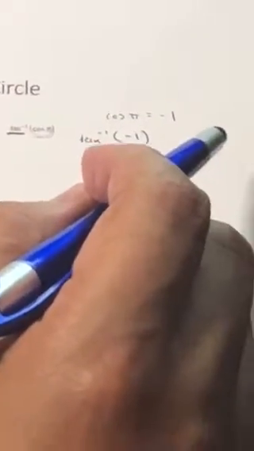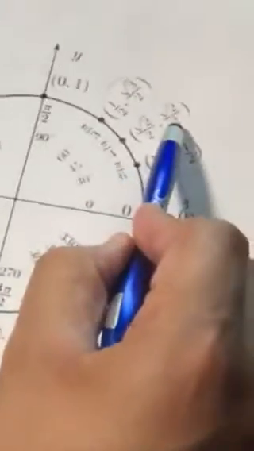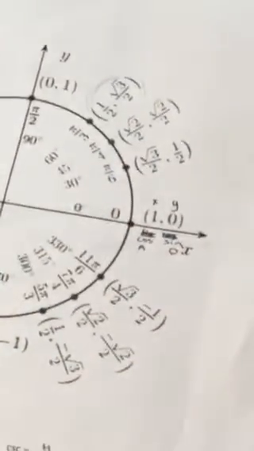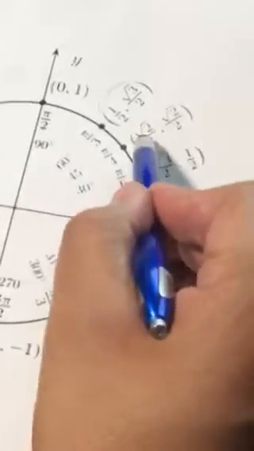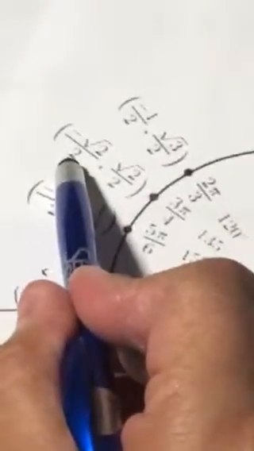Okay, so if I divide the two numbers, remember tangent is O over a. If I divide the O and the a, where would it equal negative 1? So if I divide these two numbers, square root of 2 and square root of 2, it equals positive 1. That's not what I'm looking for. If I divide these two, square root of 2 over 2 divided by negative square root of 2 over 2, that equals negative 1. So here my angle is 135 degrees.